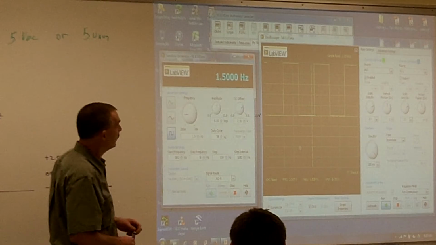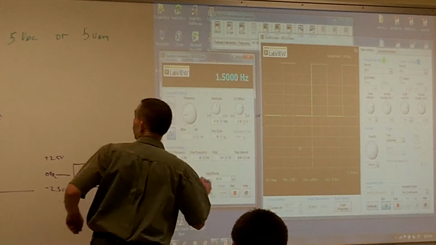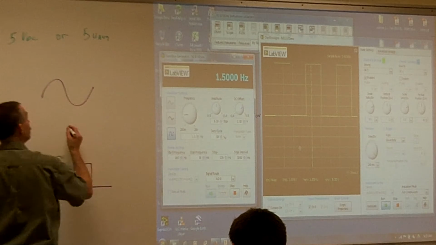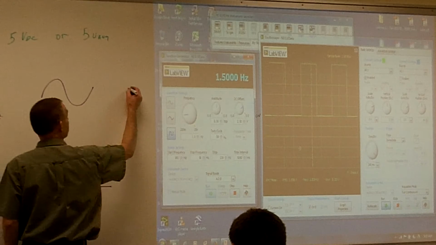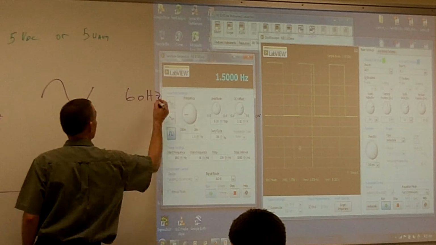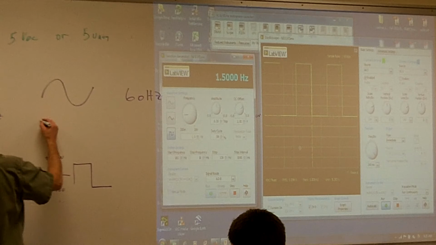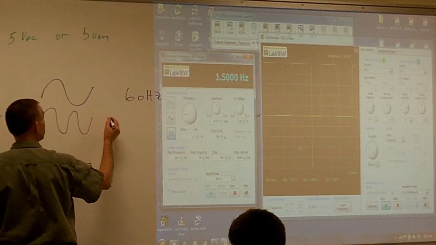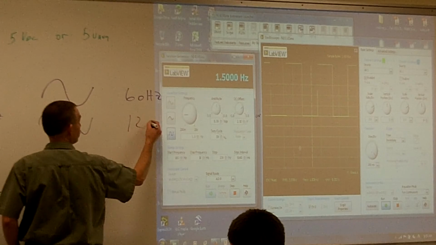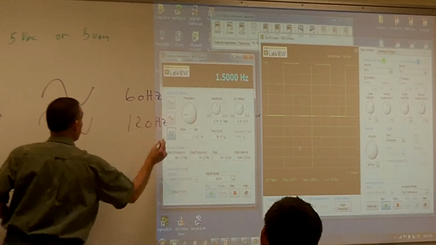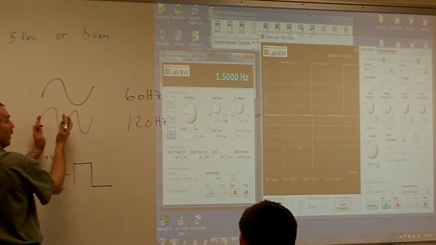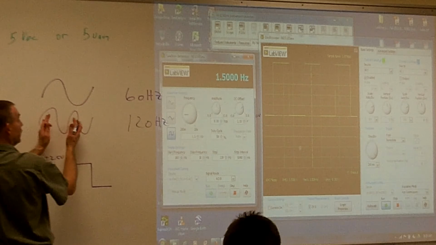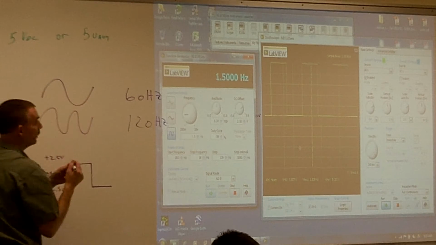How easy it is to do. So also I tell somebody, you know, there's going to be a certain frequency. Let's just say it's 60 hertz. That's a 60 hertz signal. I tell you to increase the frequency. So that means I'm going to get twice as many signals, or twice as many cycles, in 1 second than I do with a 60 hertz. Okay? So I see more waveforms here in a short amount of time than I do here.